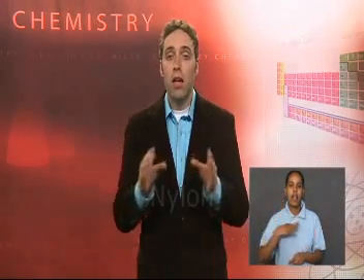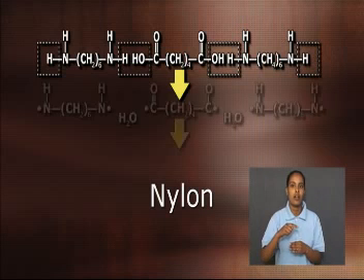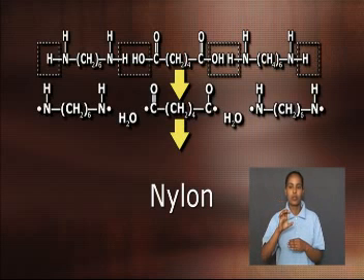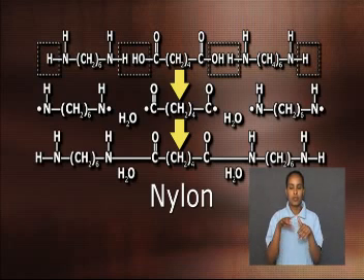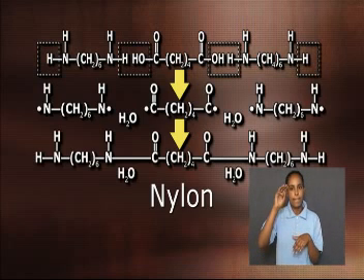Now, let us learn about our first example of a polymer produced through this reaction. It is called nylon. Nylon is a type of synthetic polymer called a polyamide. This means that it is made entirely of amides, carbonyl groups linked to nitrogen atoms, that are joined together by peptide bonds. It was first produced by the petrochemical firm DuPont in 1935.